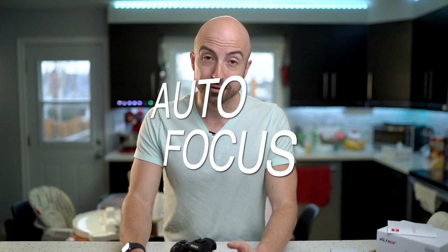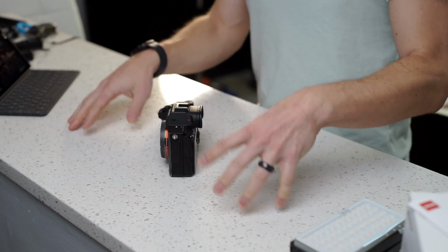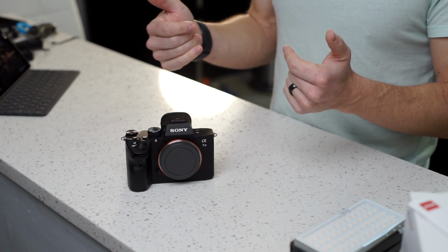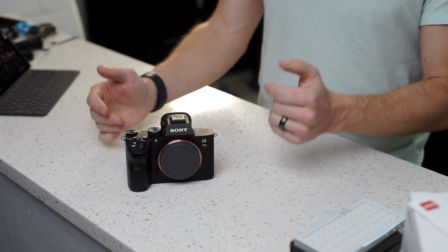So yes, the A9 is much more ideal for fast action shooting, rapid shooting. Now here's where it really comes down, moving on to the autofocus. This is a matter of great debate, especially when the a7 III first came out, and its autofocus system on paper seemed very similar to the one in the A9, but it's not. Initially, when it first came out, they were pretty close though.